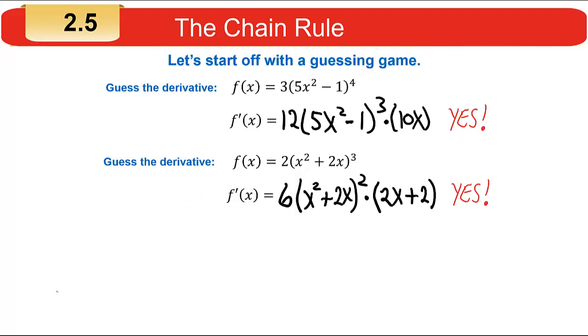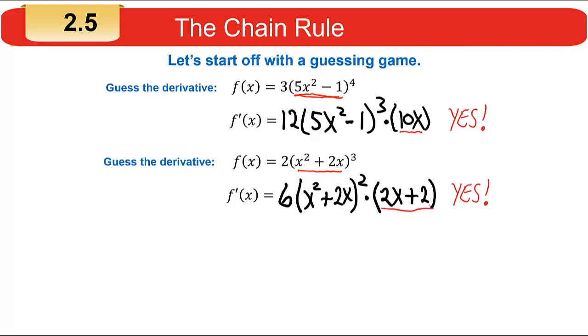And that really is the correct answer for the derivative. Now, looking at those 2 examples, or maybe you've already figured it out, what might be the pattern here for what you have to add as a missing factor? I think probably you've guessed by now. Look at the base of that exponent, 5x squared minus 1. What is the derivative of 5x squared minus 1? Sure, it's 10x. And then look at the base of the next one. What is the derivative of x squared plus 2x? Right, it's 2x plus 2.